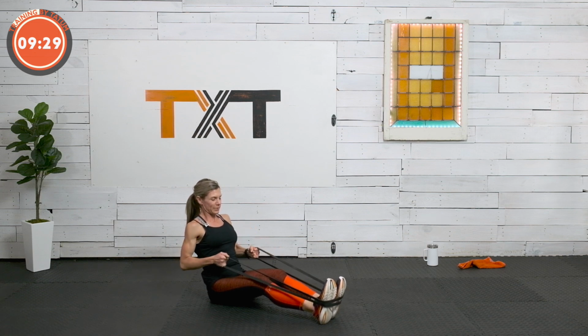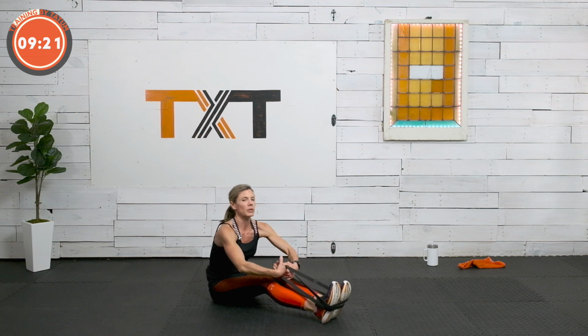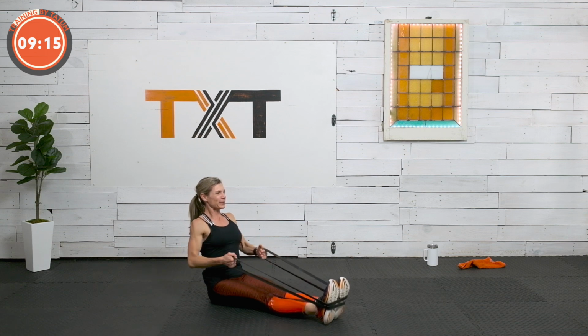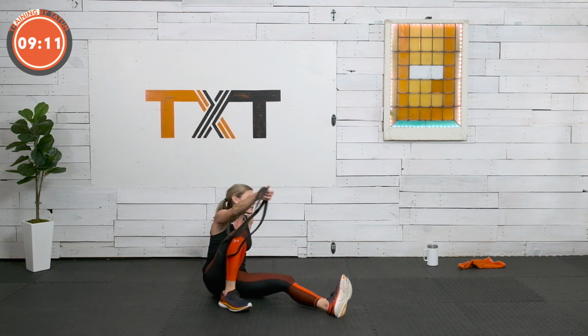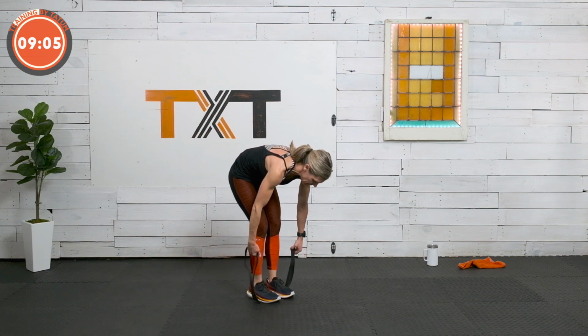Now, I'm using these body bands today. You can use other bands, a flat band, a tubed band with handles. Some people like the handles better. It is a little more friendly on the hands, I will say. 3, 2, and 1. I will say having these body bands allows you to do some other things with it though, different exercises. So it's nice to have a variety.